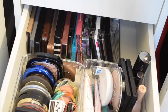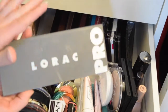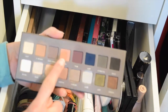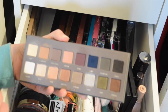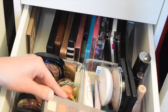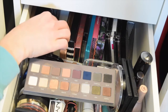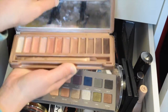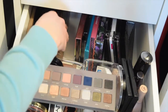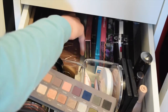And since I do want something that's more spring and floral and pink, I have a few of them in mind. So why don't we go ahead and pull them. The first one that came to mind was the Lorac Pro 2, mostly because I haven't pulled it in a while. And I was thinking of this pink color and some of these frosted rosé and beige and snow. Okay, so I was thinking about that along with, of course I thought about the Naked 3, but I want something more bright. This is kind of a muted one, so I will put that back. I thought about my Z palette, but that's not really pink. Ah, everything's falling. Okay.